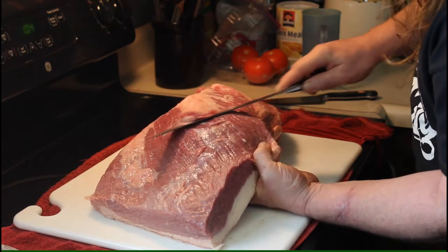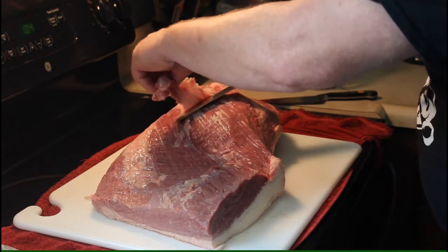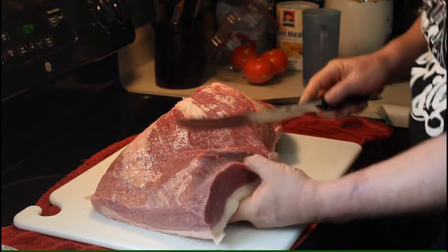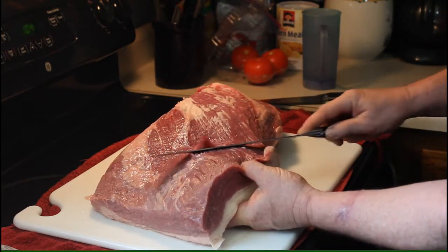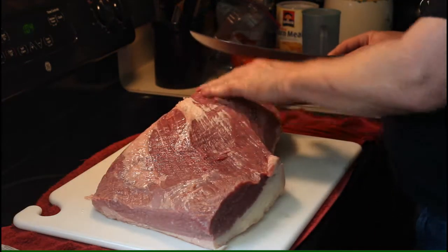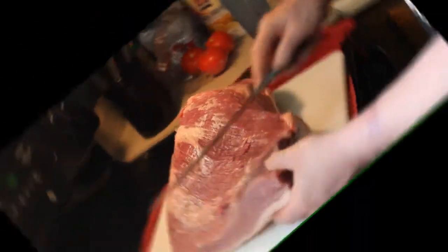We're going to get all that silver skin and stuff off of there. And yeah, you're going to get a little bit of meat. Don't concern yourself with that because it's going to be a lot better product in the end if you can get all that silver skin off of there. So we'll be back in just a second when I get this side done. We'll look at the other side.